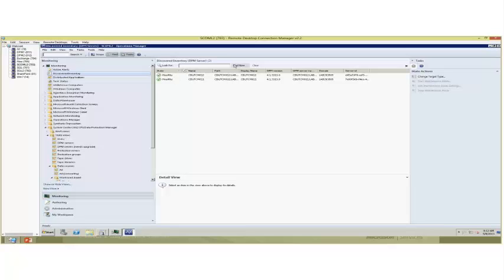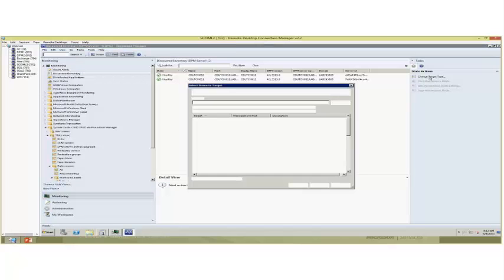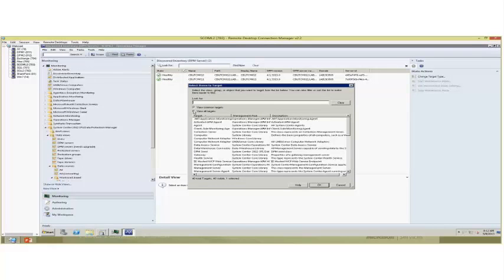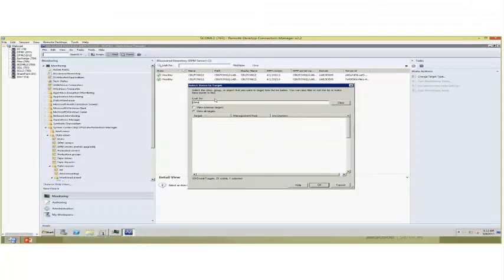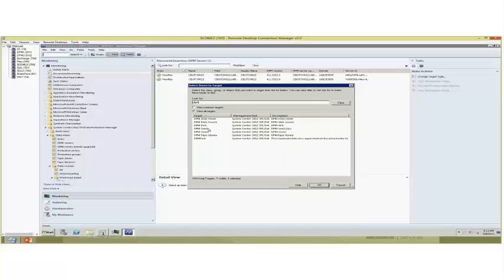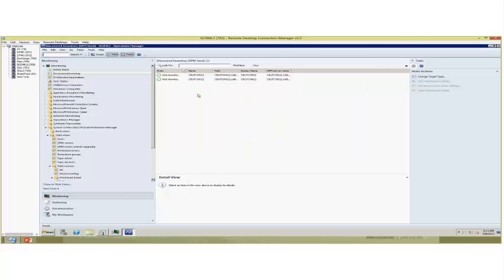Assuming we do see these, what we would need to do is change the target type, and basically we're just going to verify that these DPM servers have been picked up as the correct servers. So if we change the view to all agents, or view all targets, and then we search for DPM, you'll see that these are the different target types. What we're most interested in is first the DPM seed, and second the DPM server. So we would just select each one of those one at a time and verify that we're listed.